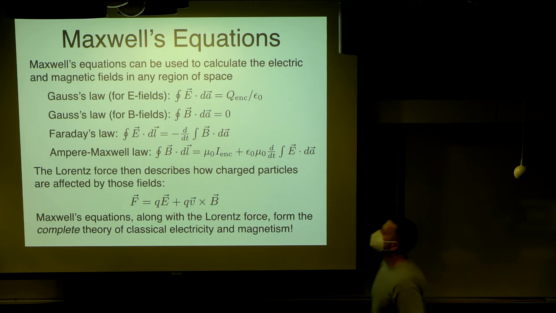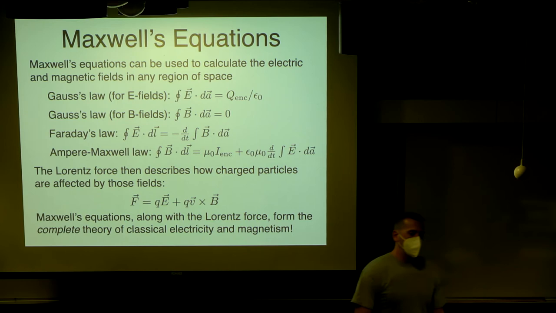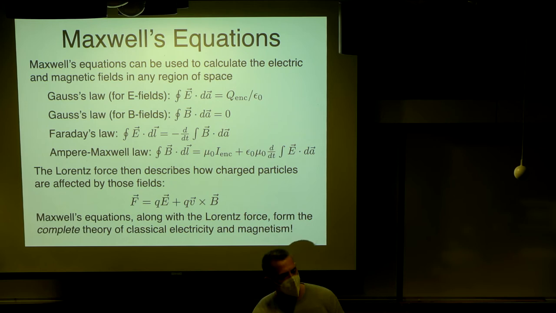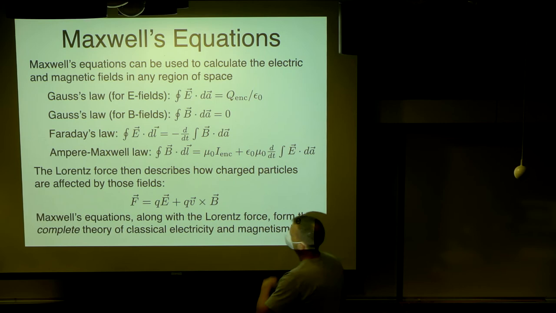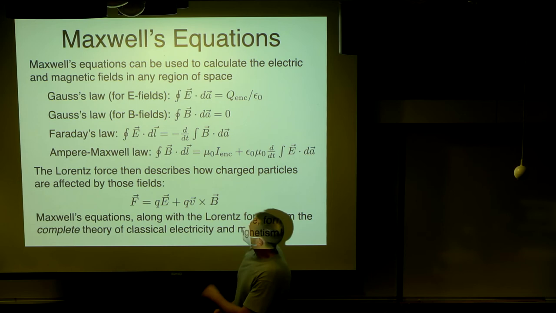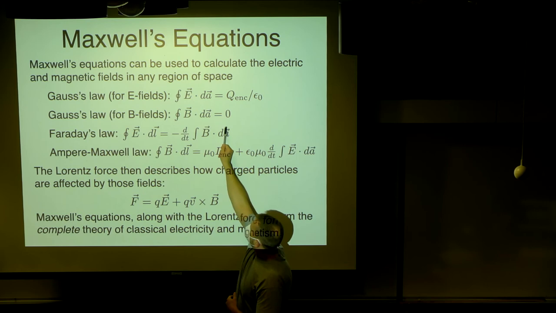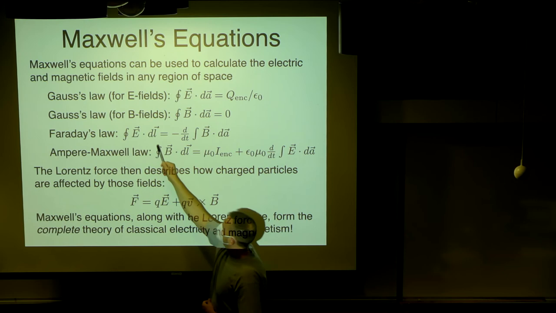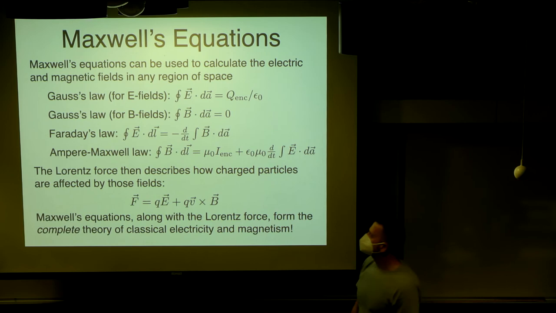Now, we're kind of used to writing this in a certain way. We think of it in terms of an EMF induced that causes some current to start flowing. But a more general way to write this is, instead of saying the EMF or the voltage, we'll write that as the integral of E dot dL. Okay? This is just another way of saying the induced EMF. That's equal to minus d/dt of the integral of B dot dA, where this is our magnetic flux. So if we have a changing magnetic flux, that creates an EMF. That's Faraday's law. Okay? So I'm just showing it to you in a form where it just involves the E fields and the B fields.